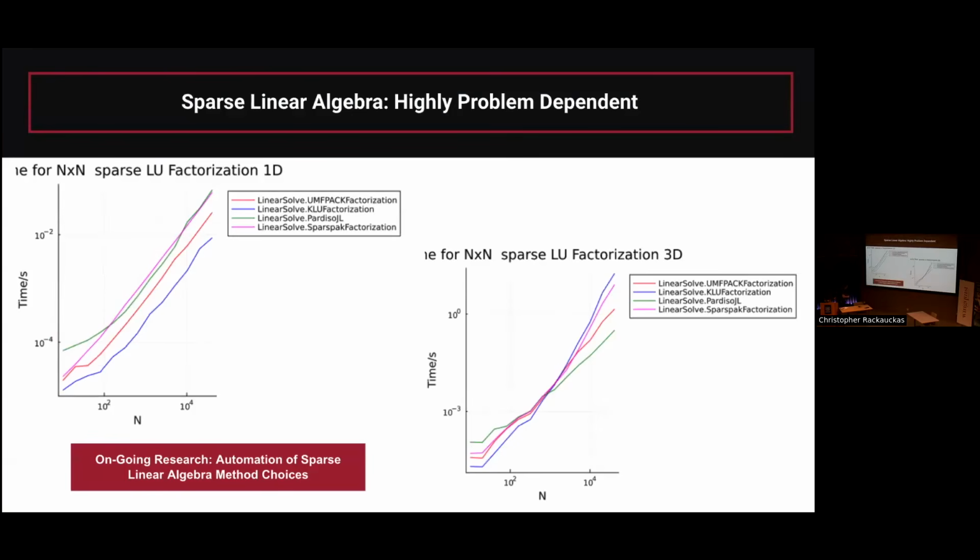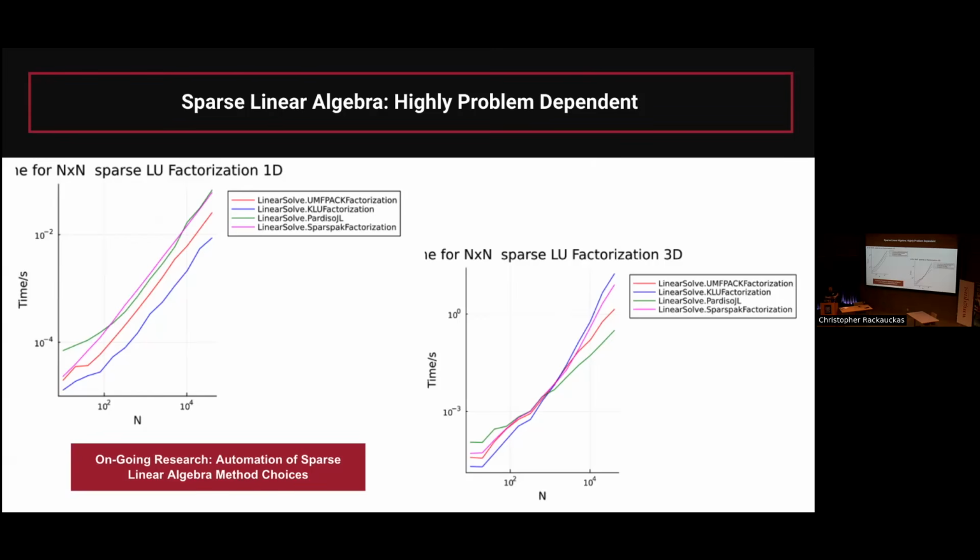And so, especially when I'm talking with folks that are talking about partial differential equations, the ability to change between different sparse linear algebra methods is highly, highly important, because that's one that's not as necessarily CPU dependent. That's one that's a lot more problem dependent, right? So it depends on the sparsity structure. So you can see here that this is a case where KLU factorization is by far the best on your one-dimensional partial differential equations. When you switch over to a three-dimensional partial differential equation, you get a completely different result where Pardiso ends up being the fastest in this case. And again, that's dependent on a lot of other factors, such as fill-in and such.